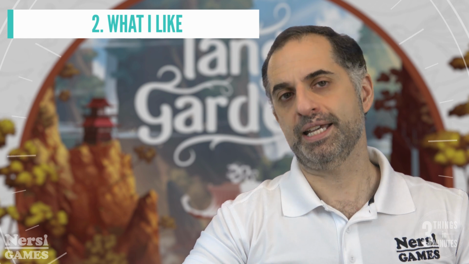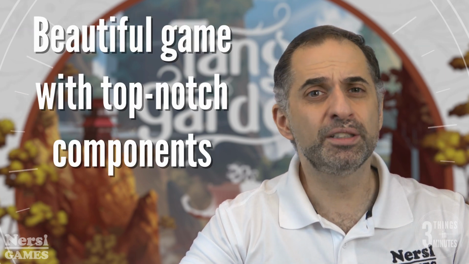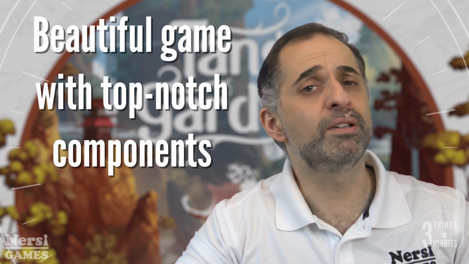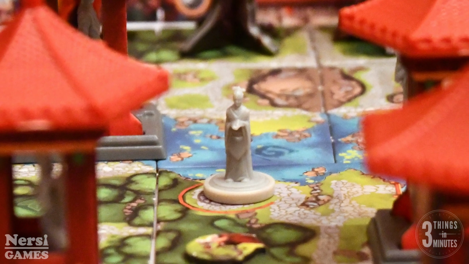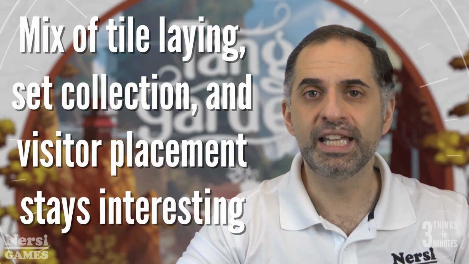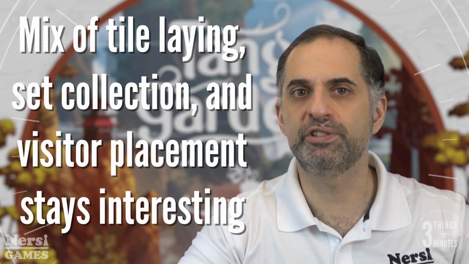Now, what I like, the first thing you'll probably notice is that the game is beautiful. And so that really makes sense for a game that's about creating a beautiful imperial garden. The components in the illustration are top-notch, and the miniatures are nicely detailed. And the garden ends up looking pretty organic when you're done due to some of the restrictions on the tile placement. The game also manages to mix both tile laying and set collection together, keeping either one from feeling stale.